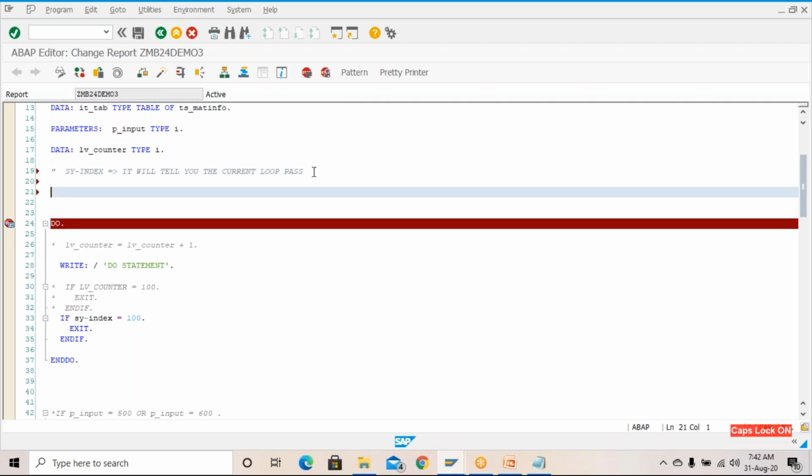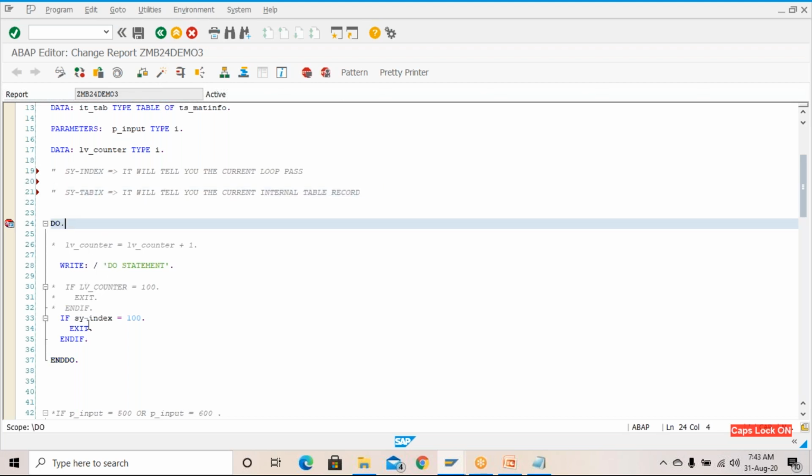Okay, and the sy-tabix, it will tell you the current table record. Which table records? Internal table records. It means which internal table record it's pointing at, it will tell.